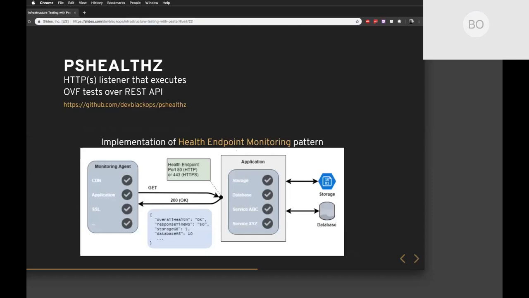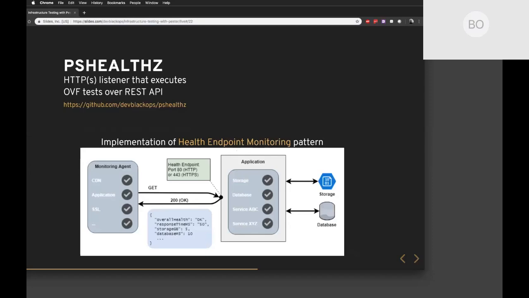Are all of my services running? Maybe do some quick performance-based test to see if I am responding, or different components of my system, are they responding in an appropriate amount of time? And the health endpoint will return basically a JSON response saying, yes, I am healthy. Here's some attributes of the health check that I performed, and you, Mr. Monitoring Agent, can do with that what you will.